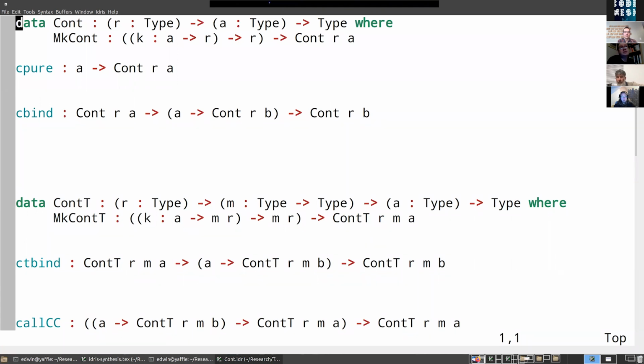I think it's no. That's a good point for me to not do run length encoding and do this next example, because run length encoding is fun, but it's more of the same. It's usually better if you have a rough idea where you're going, because then you can look at the program and say, yeah, that's what I meant. But this little example that I'm going to finish with before I do a quick summary of how it works is the continuation monad.